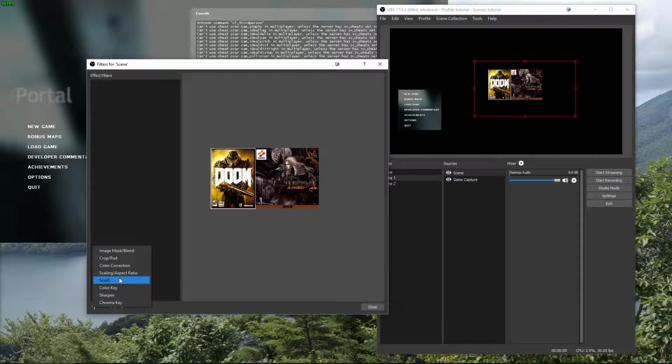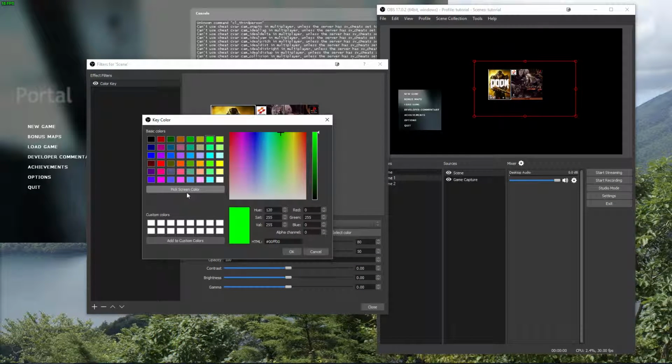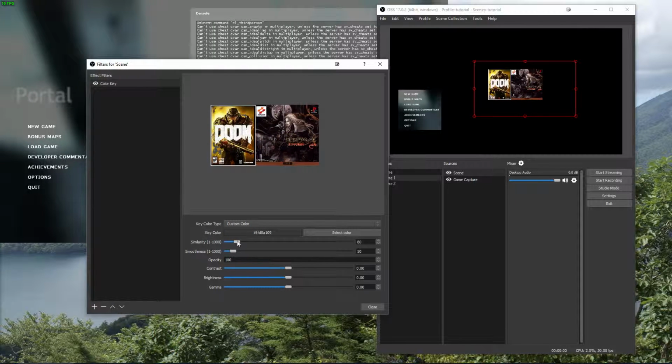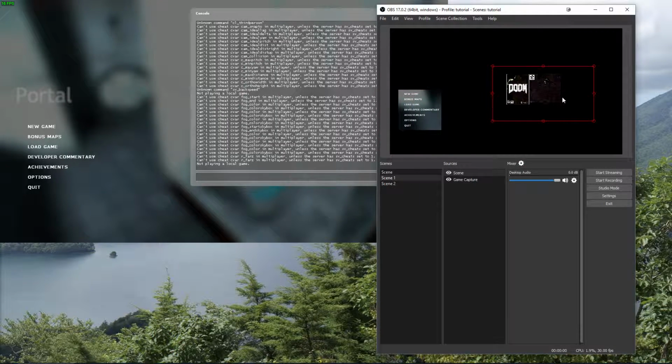I want to color key out some color. Let's pick a color. I want to key out the orange. And it applies to both. Obviously that is completely useless right now. But yeah, you can see I can look through them. It's a nice thing that most people don't even realize exists.